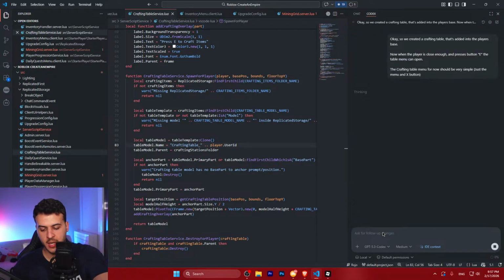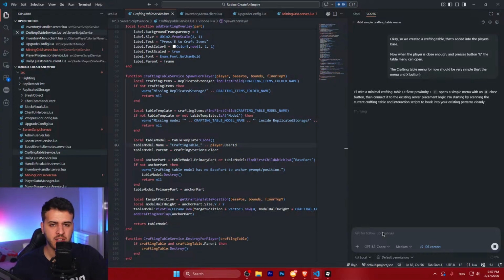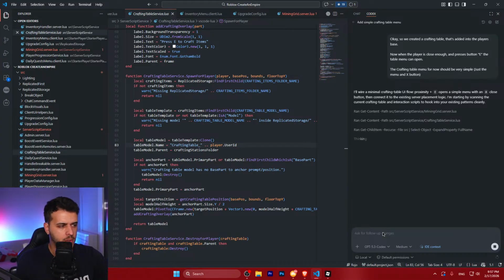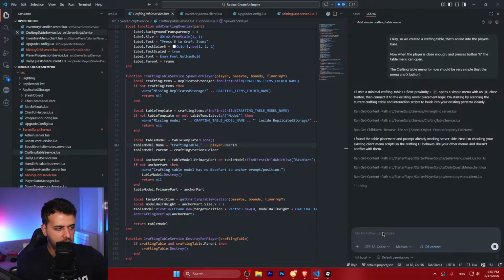Okay, let's do the next step. We go step by step. We don't rush anything. We try to make everything good. We're not trying to overcomplicate anything. So we already have the placement of the table, and now our work is to add a very simple menu.